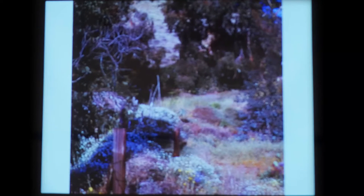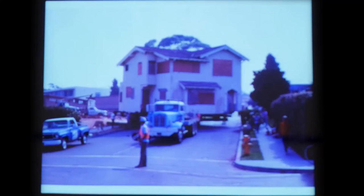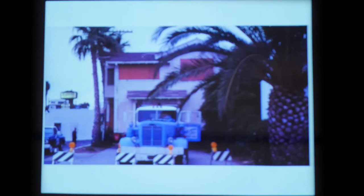Anyway, I found a site just several blocks away. The house had to be moved because it was making space for an addition to La Jolla High School. I found this beautiful little third of an acre site that was on a bicycle path. So there were access issues, but that made it very inexpensive. I was able to purchase it and then have the house moved there. And so here it is on its way and having a few difficulties.